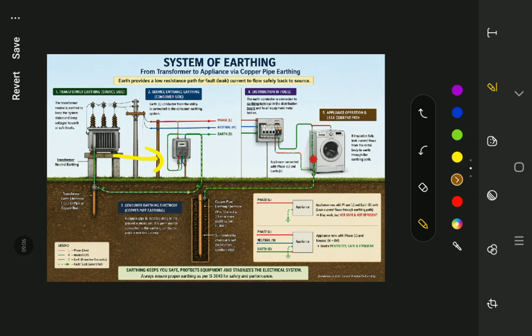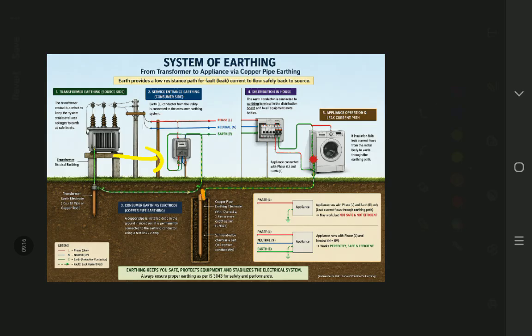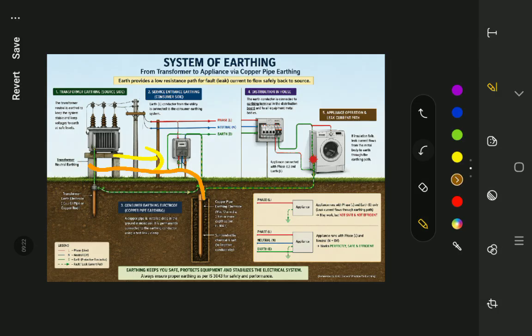And here is the earthing rod, which is placed in most of our houses to ensure getting earth. So this earthing is overall our ground, below the ground. We can take it from anywhere, but that is based on the distance of the transformer, and it may be of copper or any GI pipe.